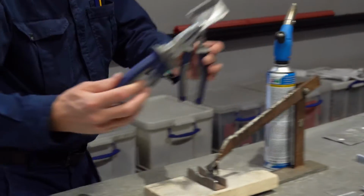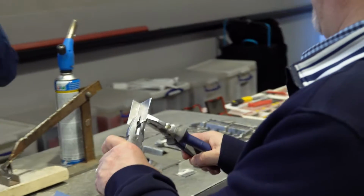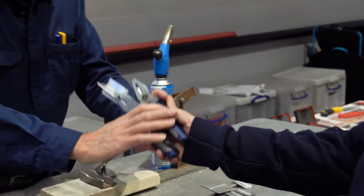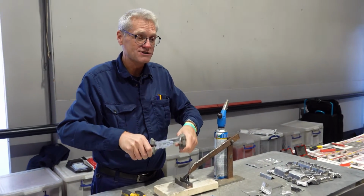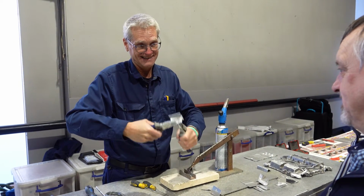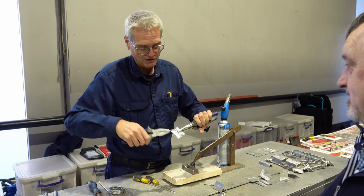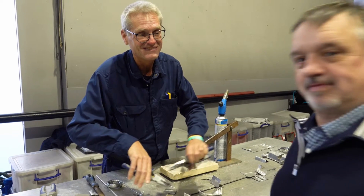It's very strong, so have a go. I don't mind if you break it. I think you'll break that. No, will it? Yeah. I don't think you will break that. Yeah, it will break the material, but it will not break the weld, because the weld is stronger than the base material. So you snap off here, you can see the material snaps off, not the weld itself.